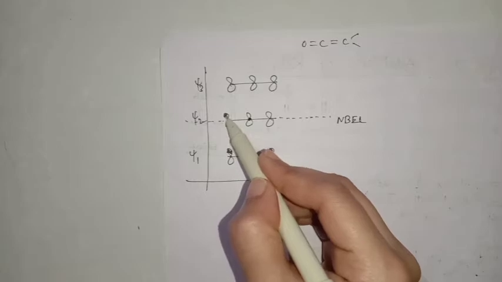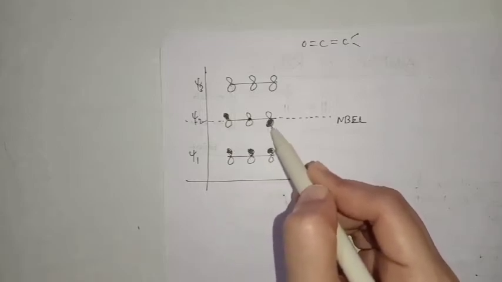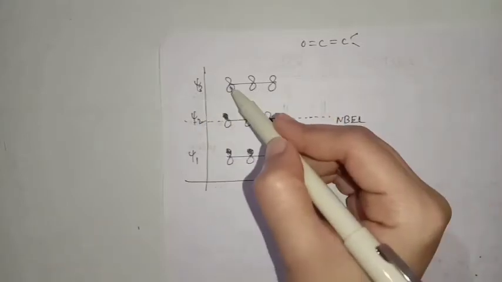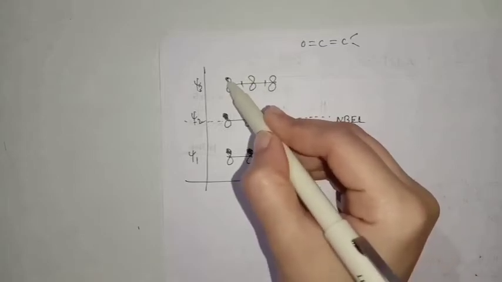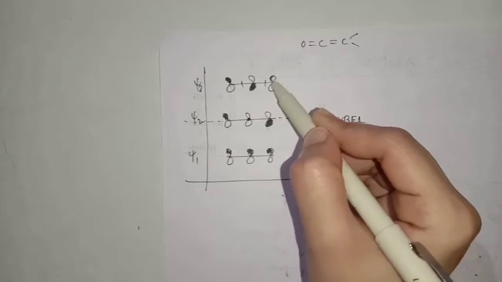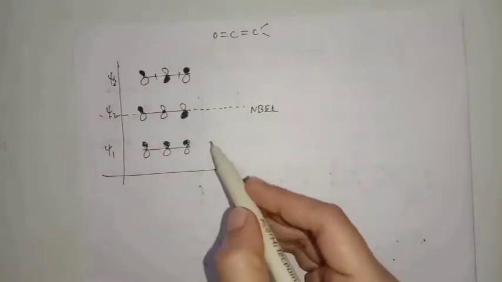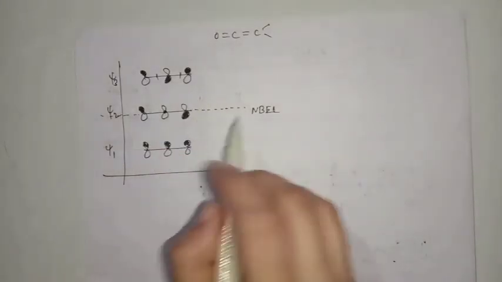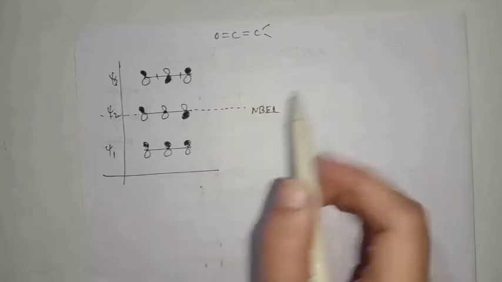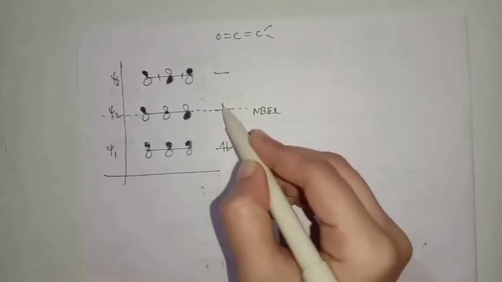Then, as this is a plus with a node, you will get a change in the sign, so it will be a minus on the upper side and a plus on the downward side. Then here we have to put 2 nodes, 1 and 2, so it will be a plus, then a minus, then a plus. With each node you have to change the sign. Then in case of this system, how many electrons do we have to distribute? 2 electrons from this carbon-oxygen bond and 2 electrons from this carbon-carbon bond. So we have to distribute 4 electrons, right? So 1, 2, 3 and 4.